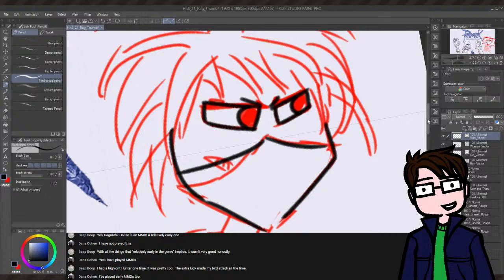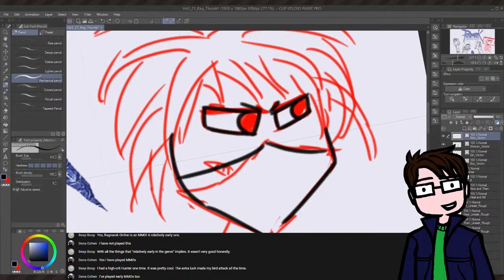I don't think I ever really got into MMOs. I think the closest thing I had was this weird free-to-play Foster's Home for Imaginary Friends Flash game that was basically an MMO without other people. But you still did the daily quests and all of that. It definitely had that same sort of vibe.